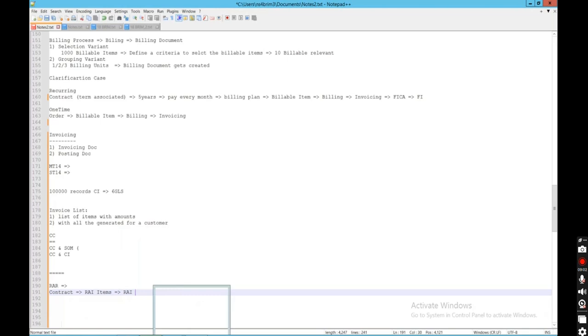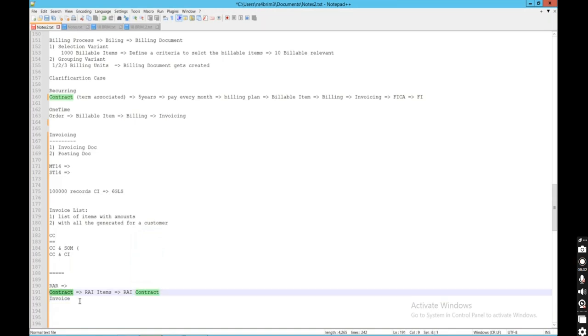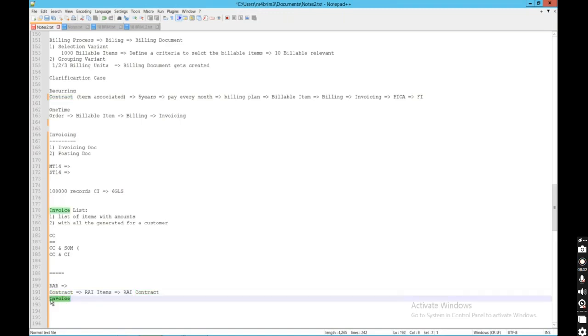The second way is the invoice. For the contract, you know the upfront price, but consumption you don't know. In case of consumption, you have a consumption item, and from here we generate a billable item.